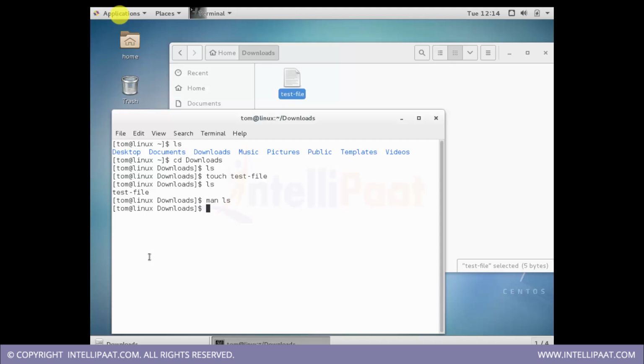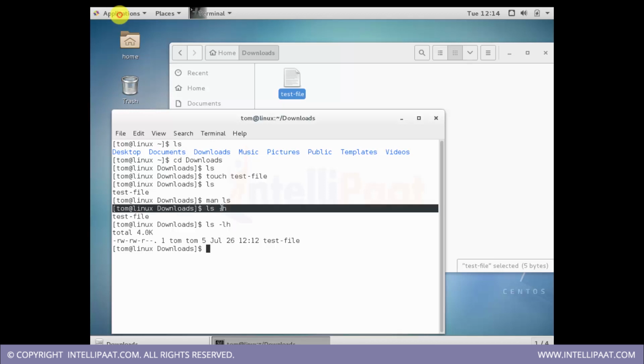Like from the man page we saw that ls has many switches, so the simplest option is to do -h. So what does it show? Nothing, the same text file. But if I do ls -lh, it shows some important information. It lists the files and shows us who is the owner of the file and everything, the group, and here it shows the permissions. I'll explain everything to you. This is a part of a separate exercise. So this is how the commands work. The commands can work alone and along with switches as well.